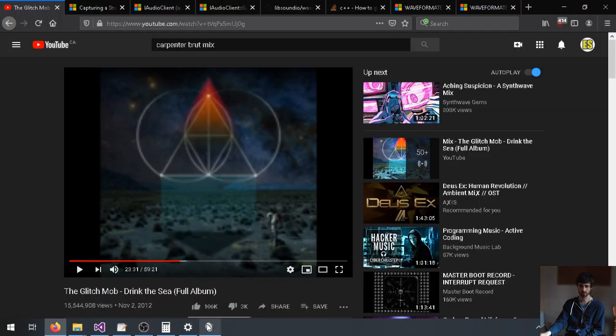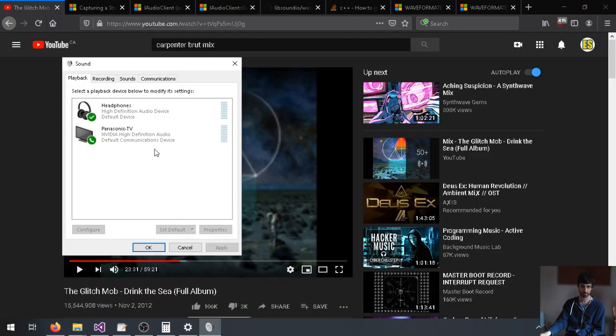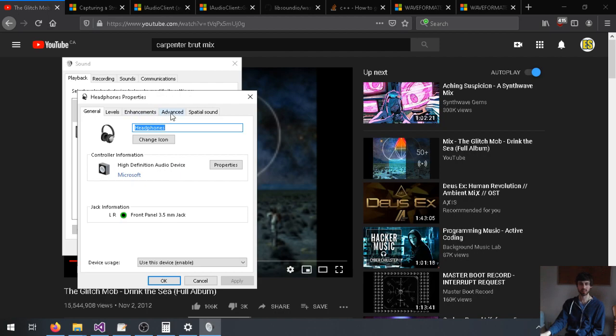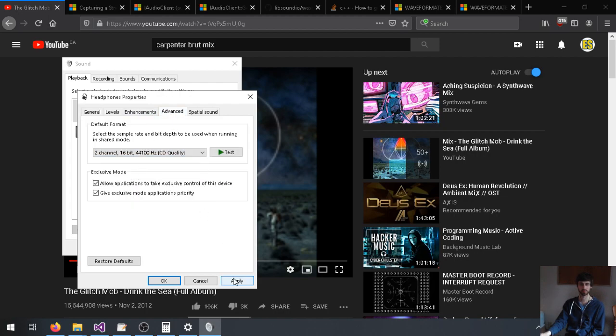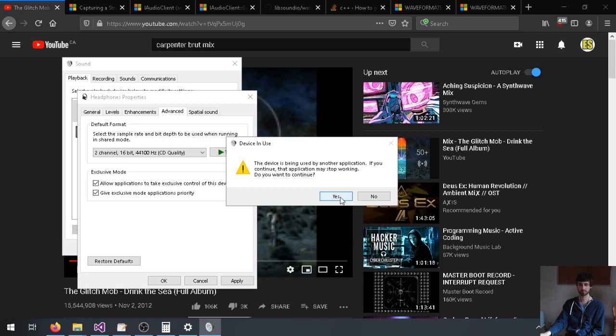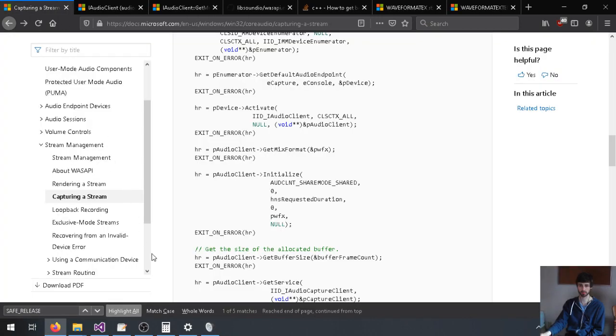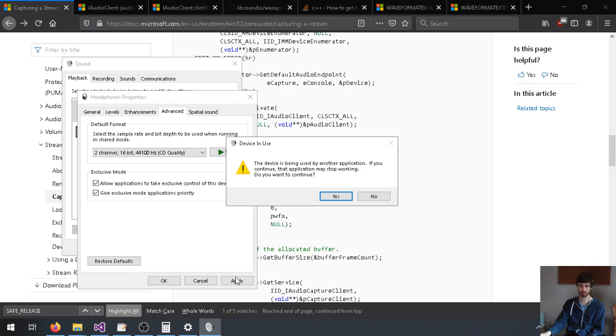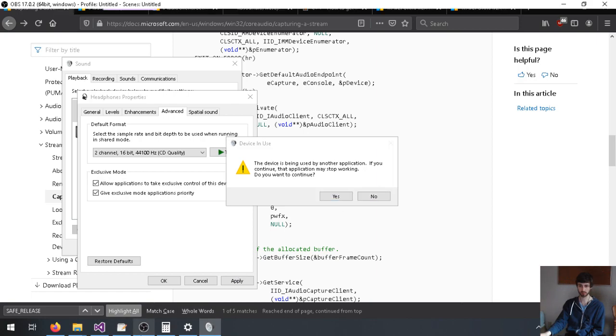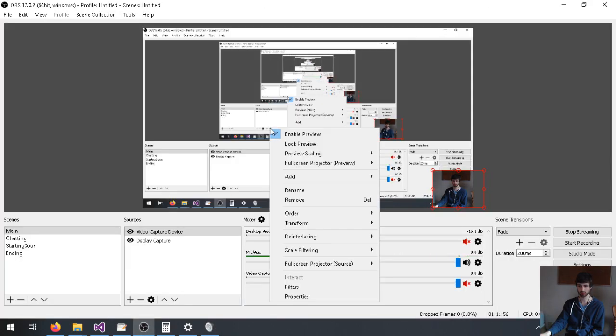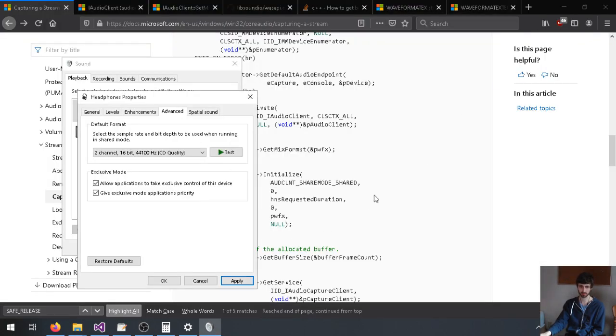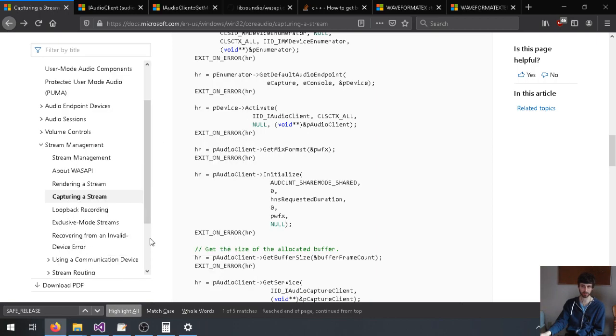Just in case this messes up any of the audio. Application may stop working. Do you want to continue? No. Close. Try again. Oh, I think it's talking about OBS shit. Yeah, never mind. I can't change this on stream. So yeah, I should look at getting 48 kilohertz working.